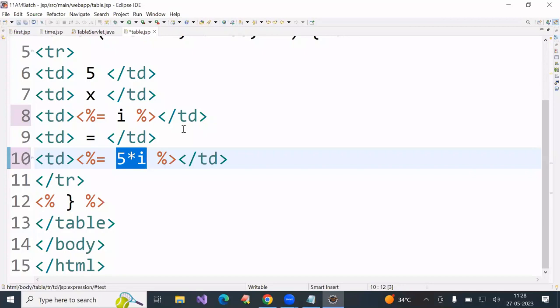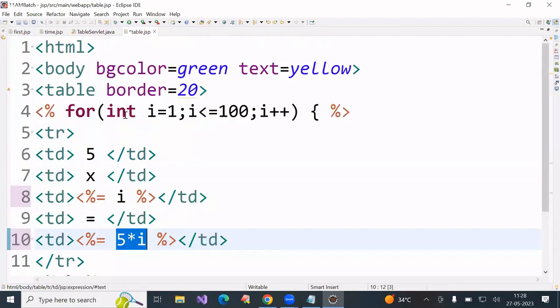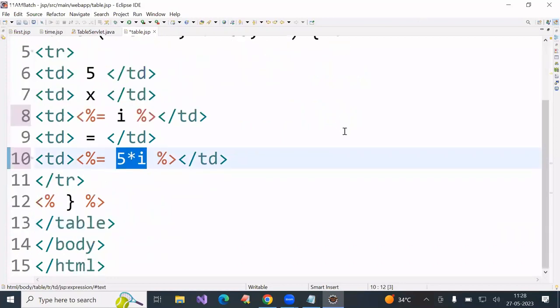If you want to write HTML code inside the servlet, you have to write out.println, then you can write HTML. If you want to write JSP, you can write it directly. But here also, like a servlet, it is possible to write out.println. But if you write like that, again there is no difference between servlet and JSP. Okay.